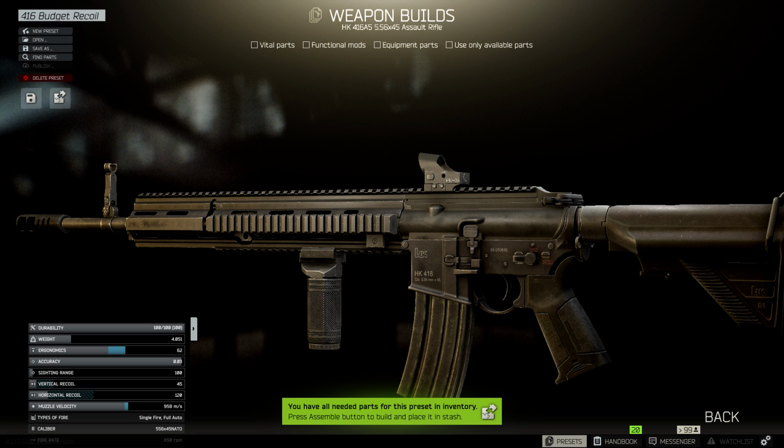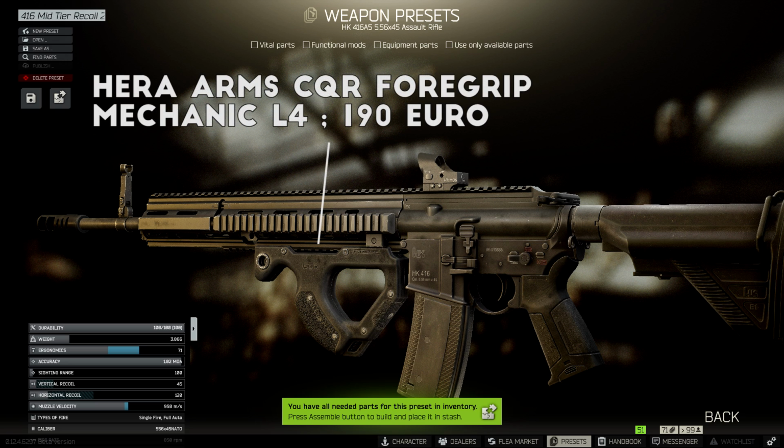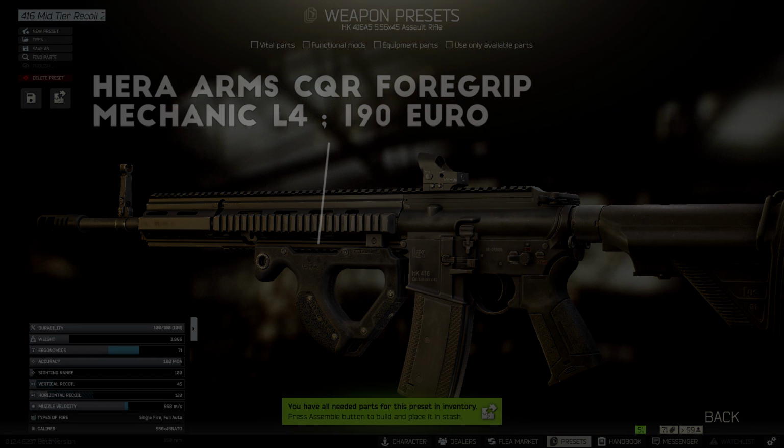None of the individual parts are super expensive, and I was really surprised at how much bang you get for your buck with this build. Before I move on to the final build though, I just wanted to mention that if you wanted a nice big ergonomics boost on this one, you can add the Hera Arms CQR foregrip, giving you the same recoil and a lot more ergonomics.